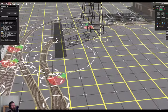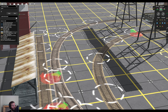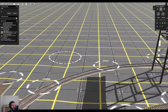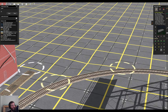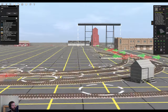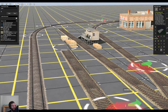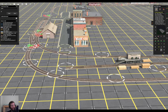And then maybe we'll do just a little bit of drop around the main line to give the main line a sense of prominence. You could even put the main line on a slightly higher elevation. We are not going to go to those lengths tonight, but just food for thought. Throwing ideas out there so that you can have more latitude with your own creations, or once this eventually gets released, you can download it and do your own thing with it as you see fit. I like that. I'm happy with that.